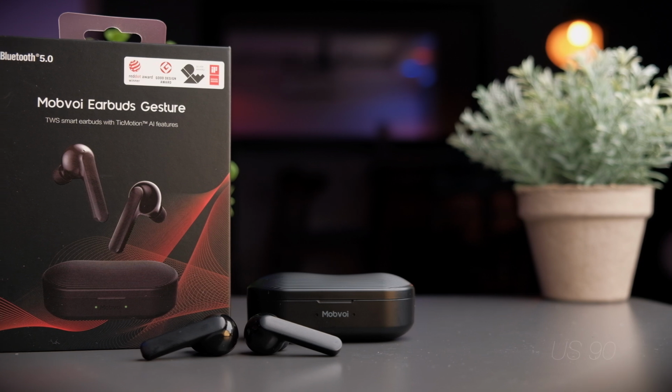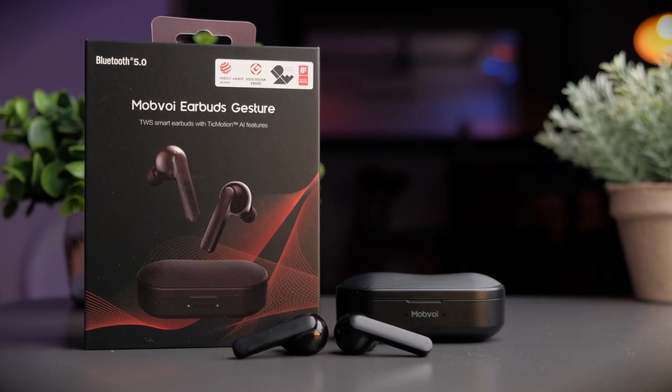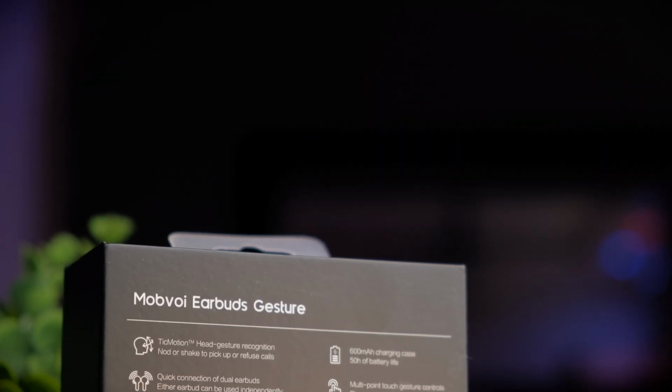The Mobvoi retails for about US$90 and that is about 360 Malaysia ringgit. It's not priced in a range of budget earbuds, but for one of the very first AI earbuds, I think it's justified.